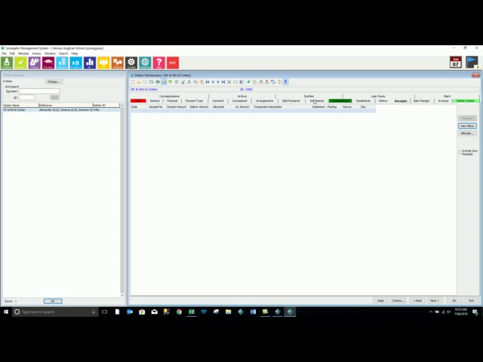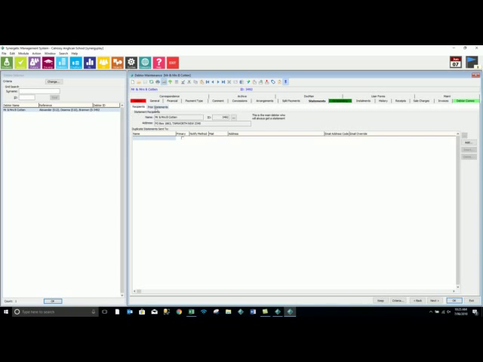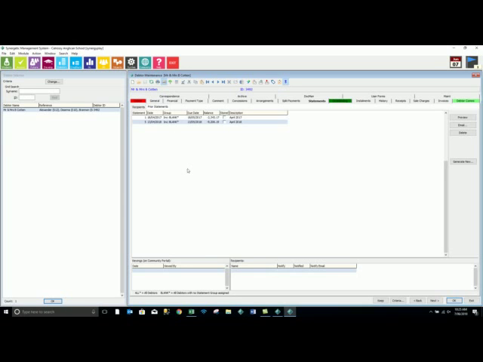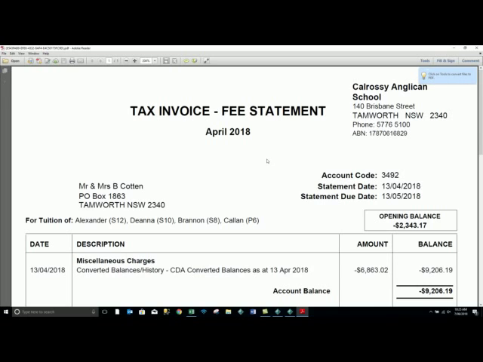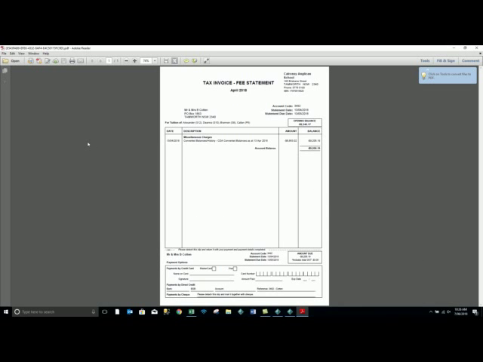Statements then. The next one we'll look at is statements. So you've got a couple of statements in Synergetic at the moment. We can have a preview of that, I think. Just statement balances. We'll see what's... There we go. Okay. So this statement is just one of our templates that will be in the background, and this is going to bring through the converted balances. But at least that shows you what a statement looks like.